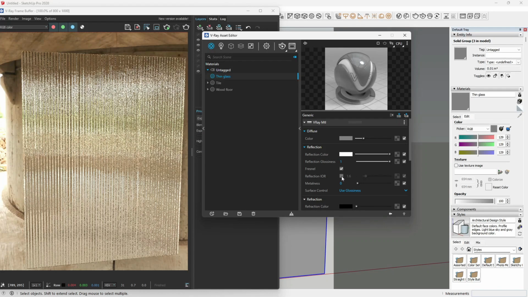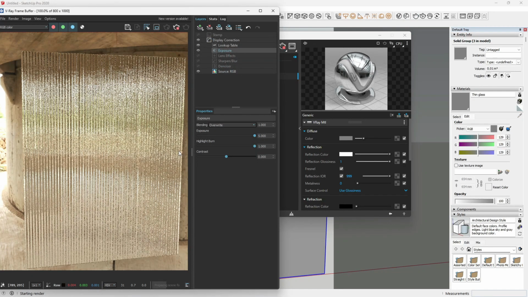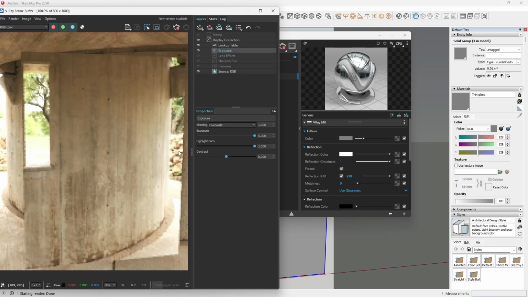All you need to do is your reflection IOR. Once you toggle that on, just increase it to 999, and you have a mirror effect. And if I render, I will see it fully reflecting what is opposite.